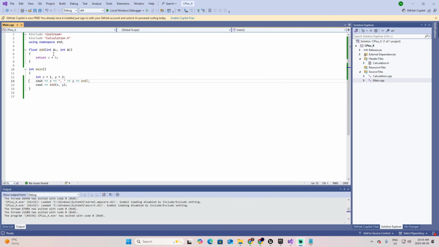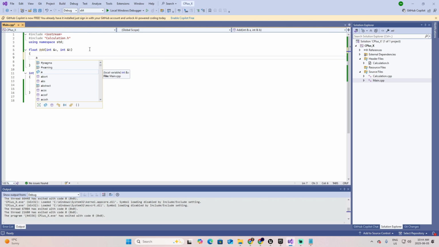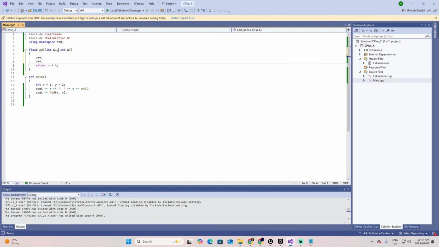At this moment, we are going to make a small change. I'm going to add an extra value for A, and I'm going to add an extra value for B.